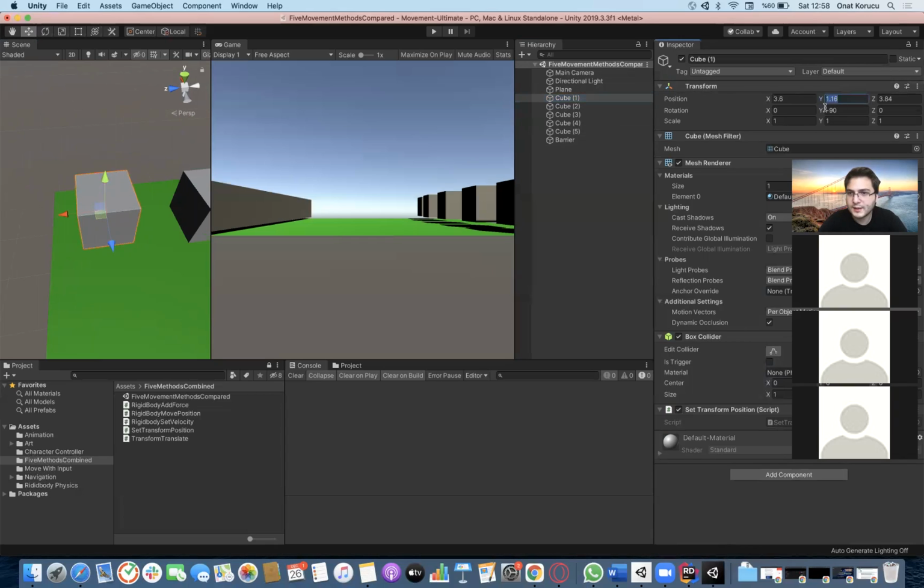So if you see these positions, let's make it 4, and let's make this 3.5. Okay. So if I control click and drag, you will see that my Z position is getting updated 0.25 by 0.25. And now I can control it quite easily.